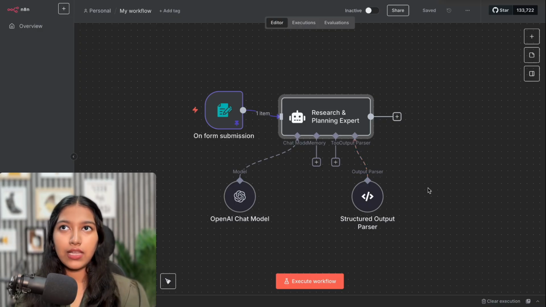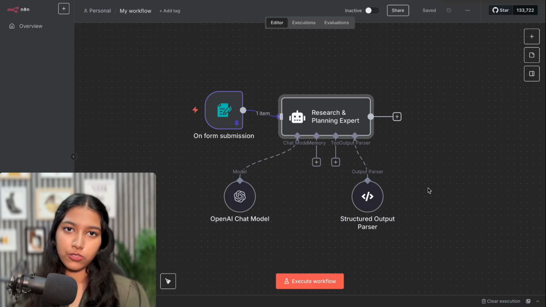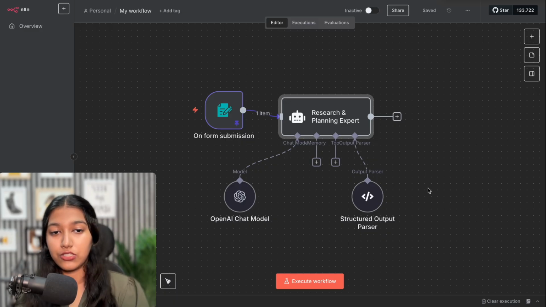For example, if you're writing a blog post on the new AI tool that came out, I really think that it should have the capability to search the web on the new AI tool, go through a few articles, etc., to get information that we can put in the blog post. Or maybe you're writing a blog post article on something that happened very, very recently. Then it's extremely important for it to do its research.